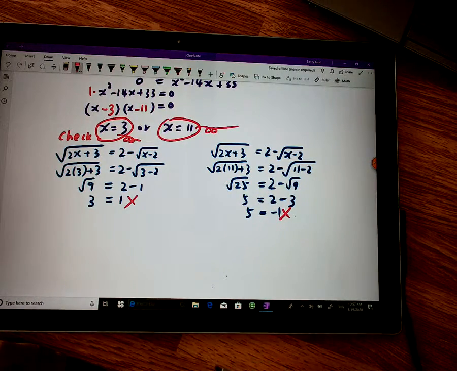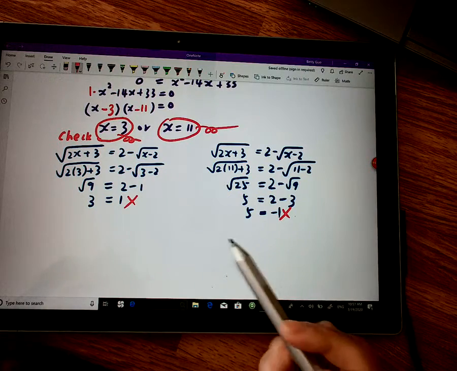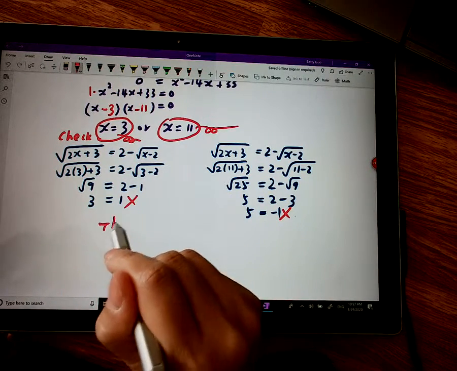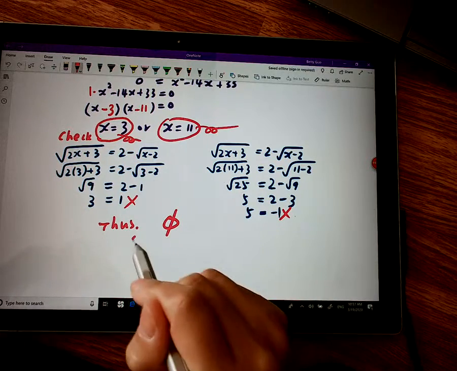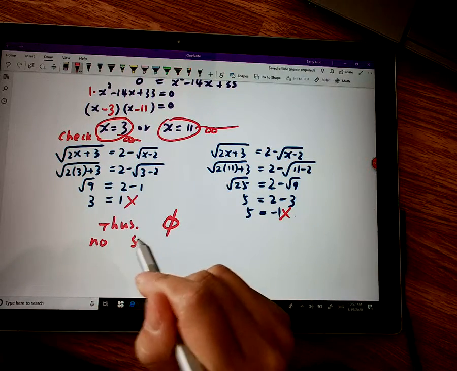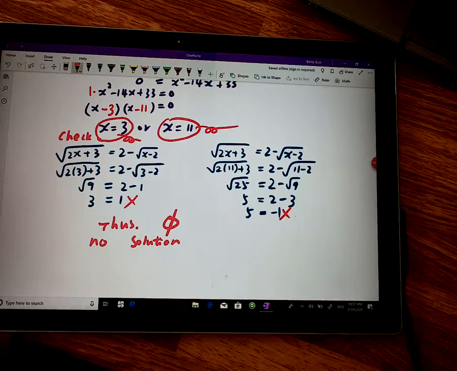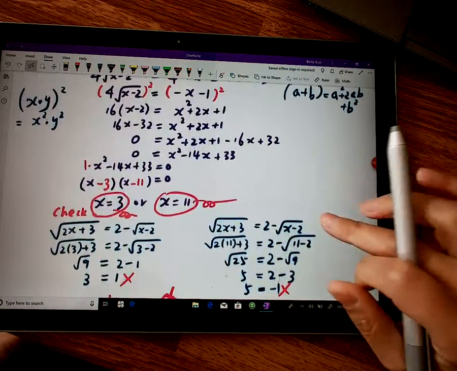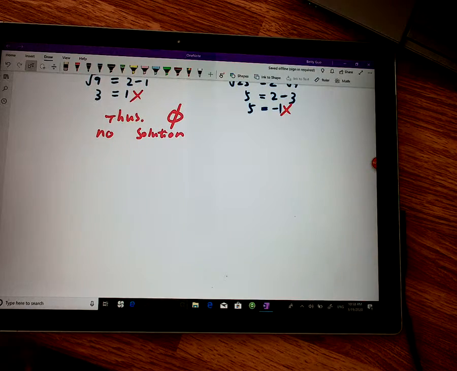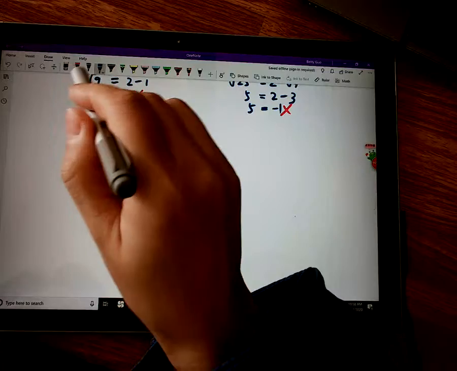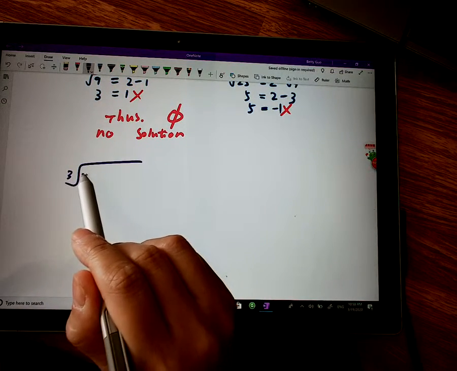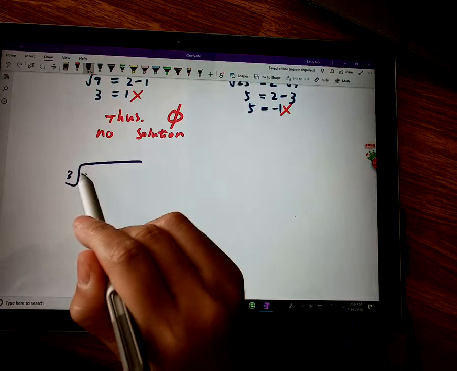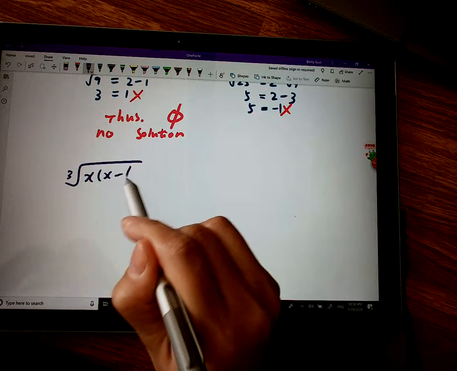We only have two proposed solutions. They are both extraneous. So what's the solution set? When you conclude, the solution set is empty. Or you can say no solution. Okay? You can see how important it is to double check your result. However, I had this example in my notes. However, if the radical equation, let's say that's my example 5 in the notes, let's look at this equation.